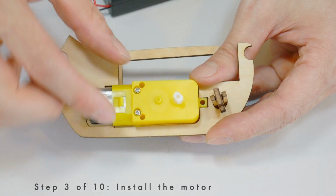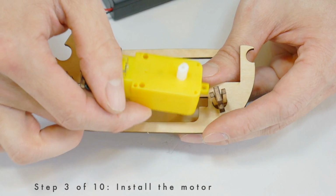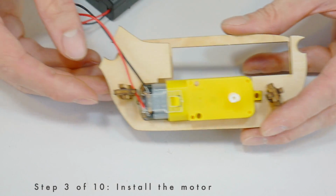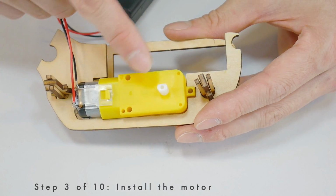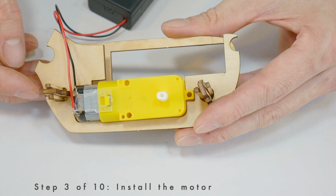To make it turn the correct way, just take the motor out, and then turn it around. Now you can see the motor is turning the other way, as if it's driving the robot backwards. And this is the correct way. This might seem a little counterintuitive, but this is the way it needs to be because of the gears.